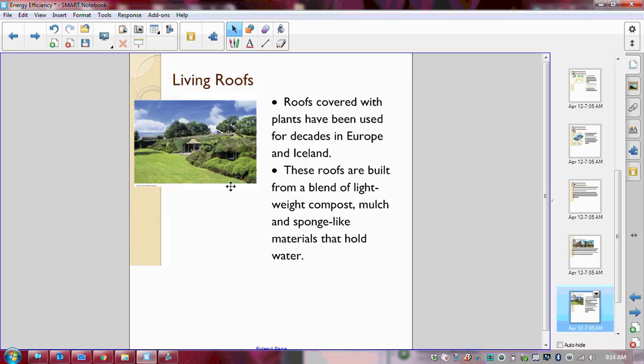We talked about this a little bit when we looked at solar energy, and we talked about sod houses, and that's where this idea comes from, where the houses are built into the side of the mountain, and they cut out the sod and put it over the top of it. So this is something that's been used for many years in the United States, especially during our westward expansion phase. We've moved away from that now, but it was a really good insulator, and especially when they didn't have access to a lot of wood, it was a good building material for them.